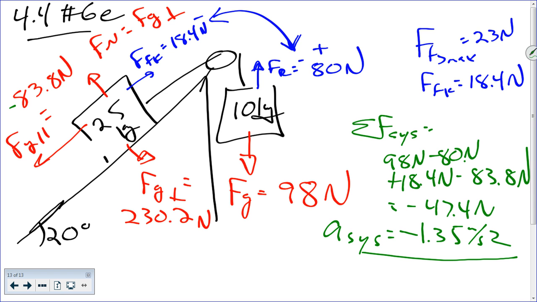All right, so real quick then, let's find the tension in the rope. So to find the tension in the rope, you can look at either the 25 kilogram thing or the 10 kilogram thing. If you do the 10 kilogram thing, don't forget to include Roy's force. If you do the 25 kilogram thing, don't forget to include friction. Okay? And your tension force is going to act, in both cases, up, right? Carson? I did the 10 kilogram.